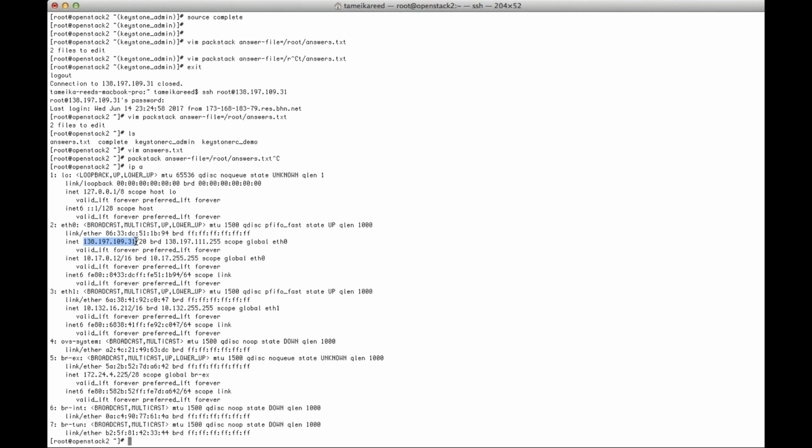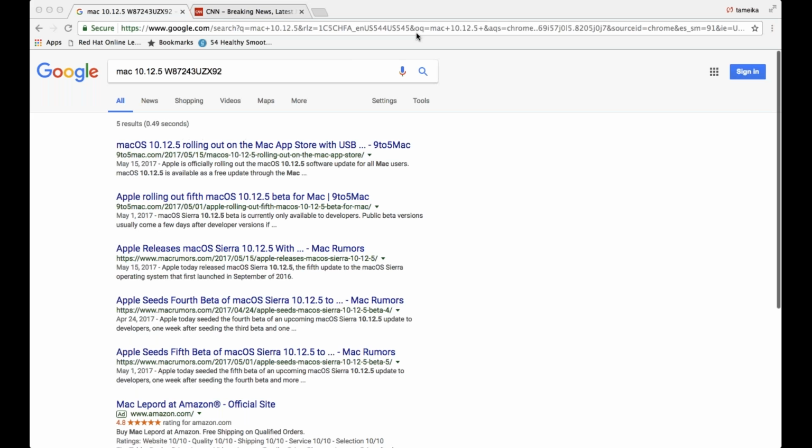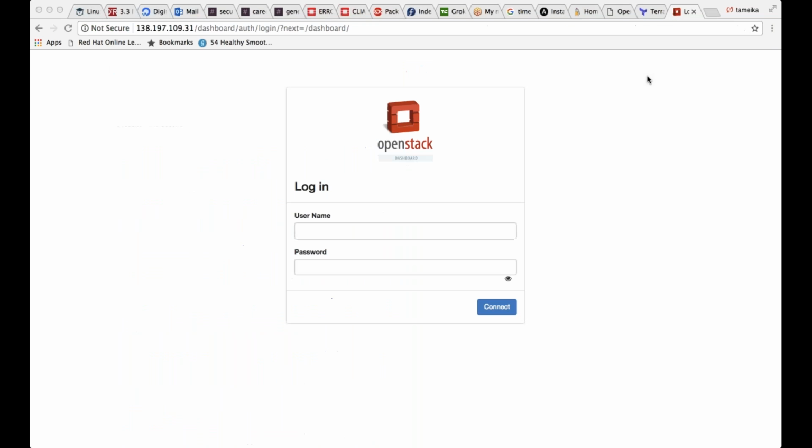So by default, let me go back up to here. You see my screen, correct? Everybody see my screen? Yes. Google. It should be on the dashboard. It should be on the OpenStack dashboard. No, I see Google. How about now? Yep. Alright.